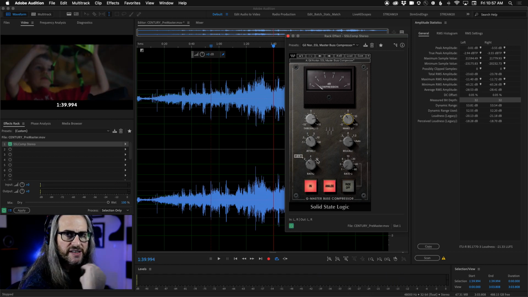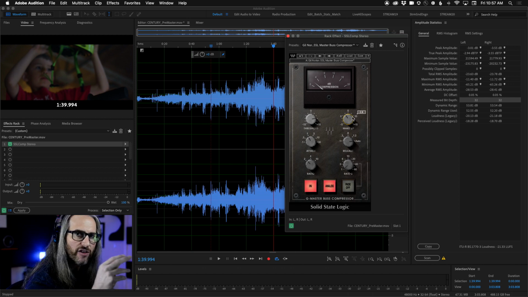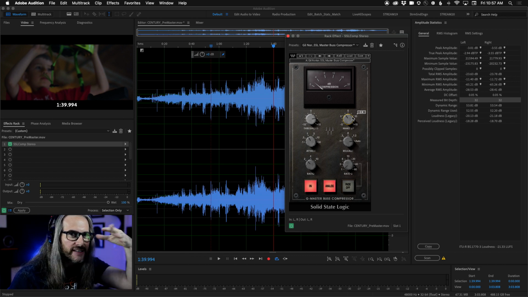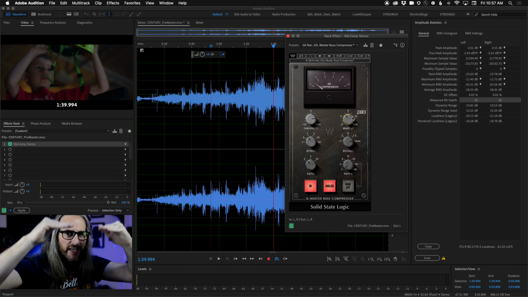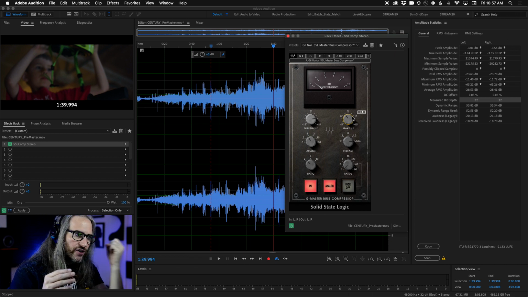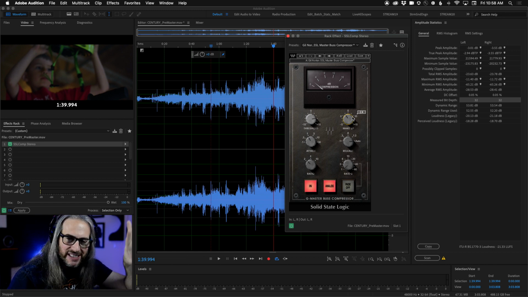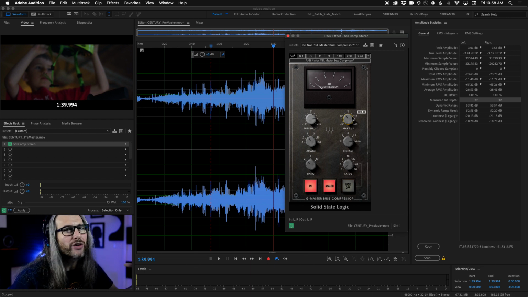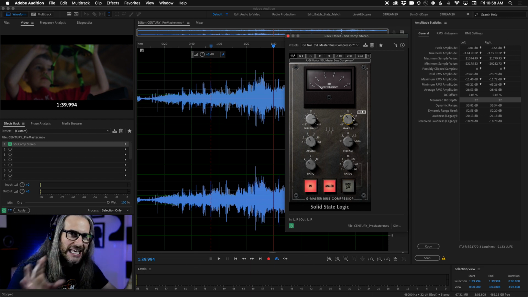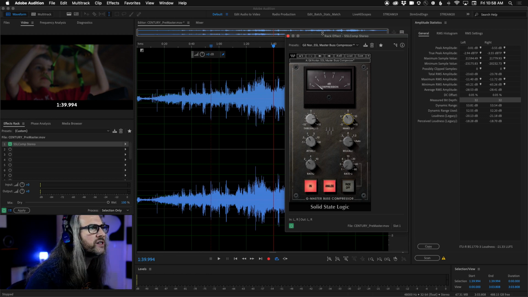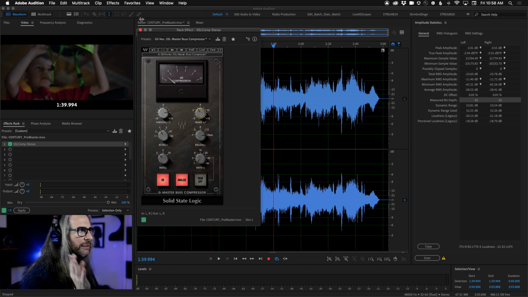And the reason I keep turning this on or off, again, is based on how you have the makeup gain set. When you compress things, even though we're just catching subtle peaks, it's obviously making those a little bit quieter. So when I turn off the compressor and turn it back on, I'm trying to adjust that makeup gain so that the overall volume doesn't change. This is meant to be a seamless type of compression. You're not supposed to hear it get significantly louder. We're just trying to even things out, but still maintain the same overall volume. So this sounds pretty good. I'm going to keep this right where it is.